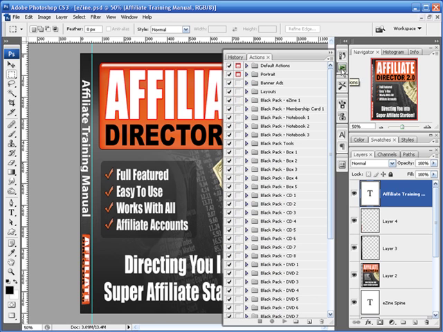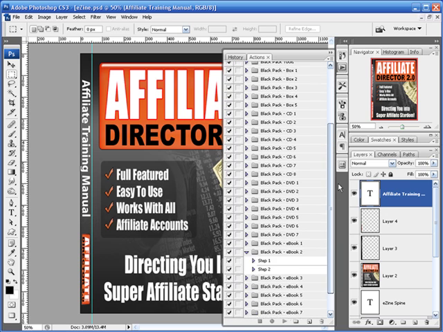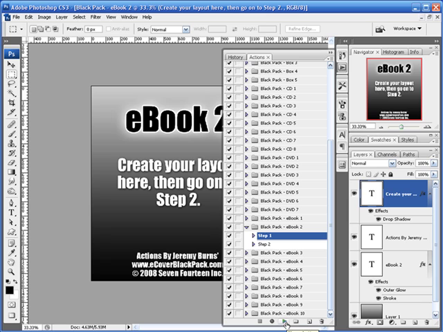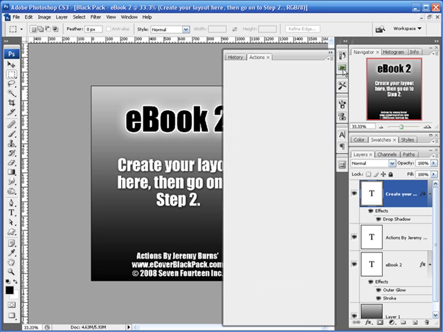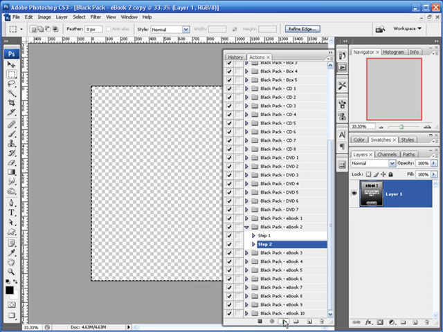So let's go ahead and go up to our actions, and let's just do, okay, I got ebook 2 opened up. Let's go ahead and click on step 1 and play it. Step 1 does the layout for us. And let me tell you, if you open up an action like this and you don't see any blue guides, that means in this particular case, there's not going to be anything like a spine or anything for this book. And if ever you have any kind of question, just go ahead and run the second step so that you can see exactly what that particular book's going to look like.